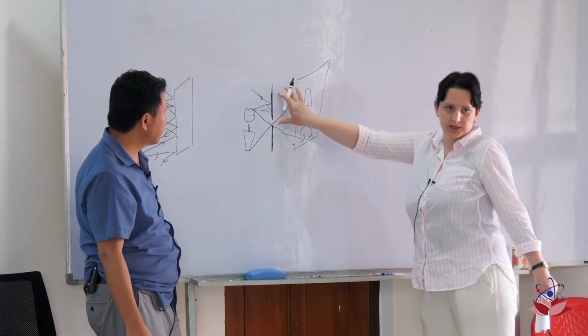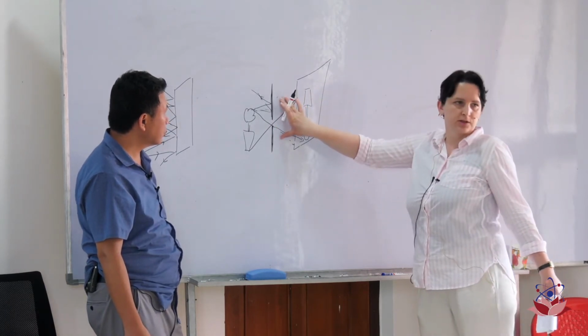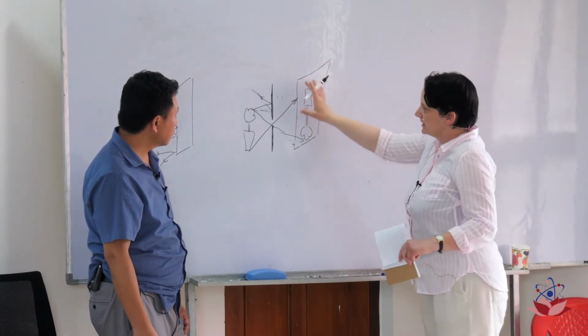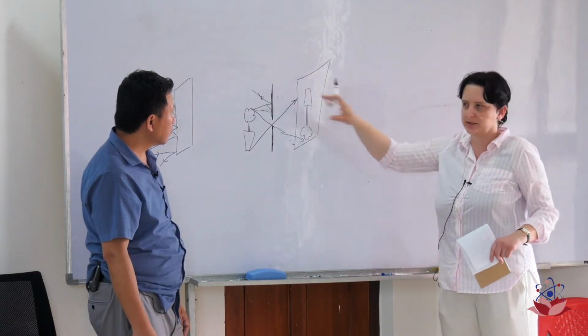Now that's a pinhole camera. Now a more advanced one, or this was originally used in very, very early photography. And instead of a screen, people were using a photographic plate.